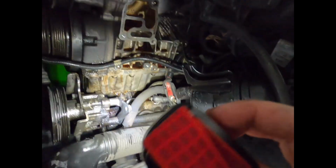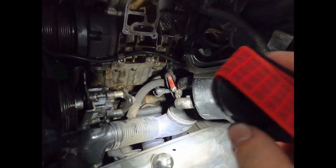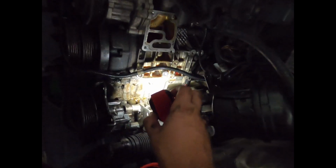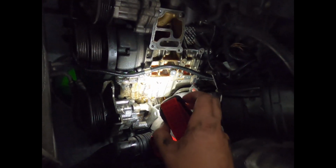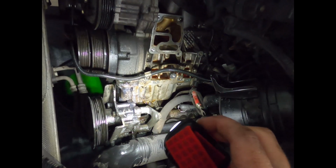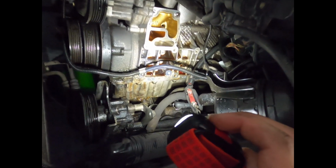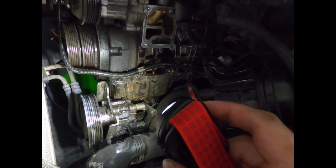And in the locomotive world, when traction motors leak, we call it washing, where essentially there's so much oil that's being drained, it's actually washing the surface and making it clean. There's no dirt that can cling to it, and there's definitely a sign of that when looking in this area.